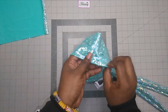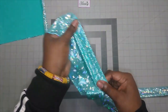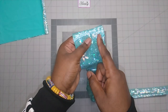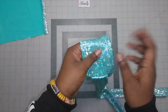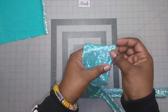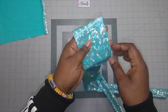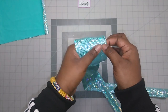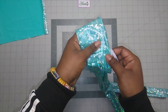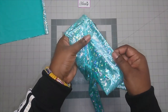Okay, so now I stitched the elastic down on this side and on the other side, and because this part is a stretchy part, I use a zigzag stitch. You can make it maybe 3 inch or so that it wouldn't be too wide. You select that on your sewing machine. So I did a zigzag all the way from where I stitched down the elastic and passed here by the straps all the way to the other side.